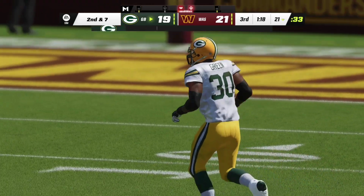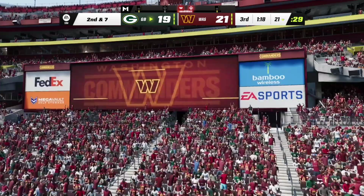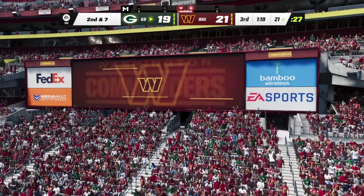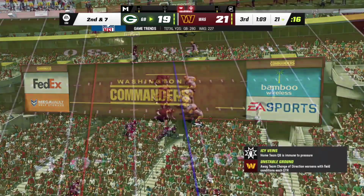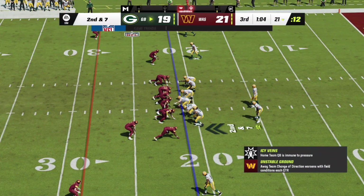He's been a busy man here in this one, and they're showing off some nice footwork to stay in bounds. And with those types of catches and the volume that we've seen in this game, wouldn't you keep him busy as well? I would. Of course. You got to keep throwing it to him. He keeps making plays.